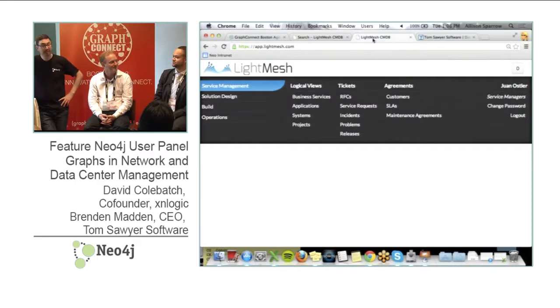Yeah. For us, it was a pure performance thing. We hit the wall in terms of trying to find dependencies between IP addresses and applications and customers that depended on those applications. With a relational database system, it was just join after join after join, and it didn't scale very well. The types of data centers we manage with our software have thousands of servers within them, and our customers have more than one data center as well. And so the graph presented a really simple way to fix that problem. And it actually enables us to deliver this as a multi-tenant application now as well.